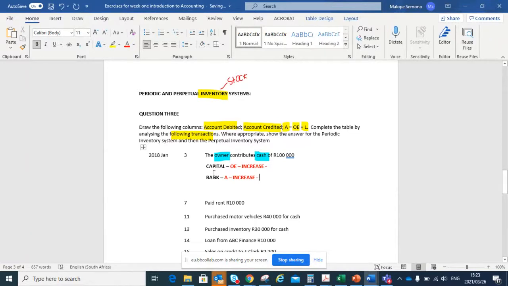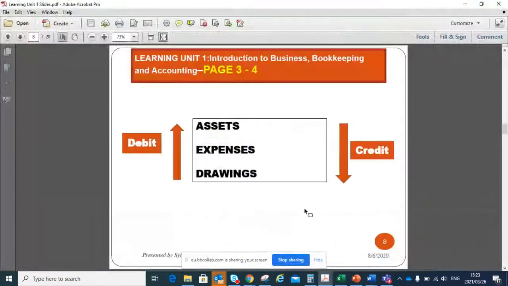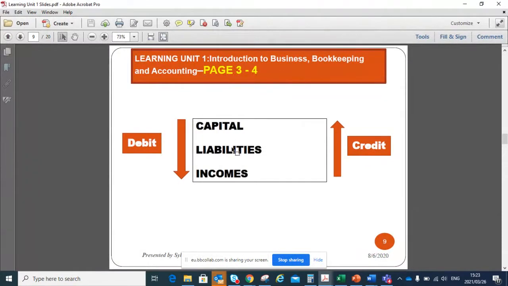Let's start with capital. Remember when I gave you that box where I've got rules, there's a box where we have got capital. So we need to go to that box and check capital. And we said capital is increasing, so we must go and check. So when I go and check the rules, where is capital? Capital is here. And we said capital is increasing. So it means the arrow that goes up is here. So I'm going to record capital on the credit side. Can you see? I'm controlled by what I wrote. The fact that the capital is increasing, the arrow is going up, so I'm going to record it on the credit side. So I'm going to go back.